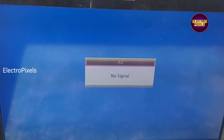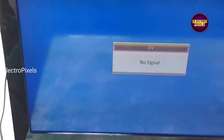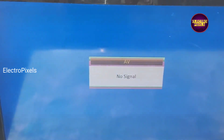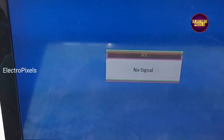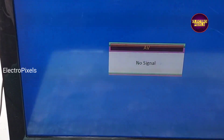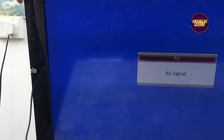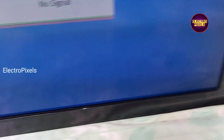Now let us power on the TV. The TV is in standby mode. Now the TV is released from standby. See friends, now the picture comes — you can see the picture is there. The universal board is working properly. However, the picture is upside down and there is also a mapping fault.